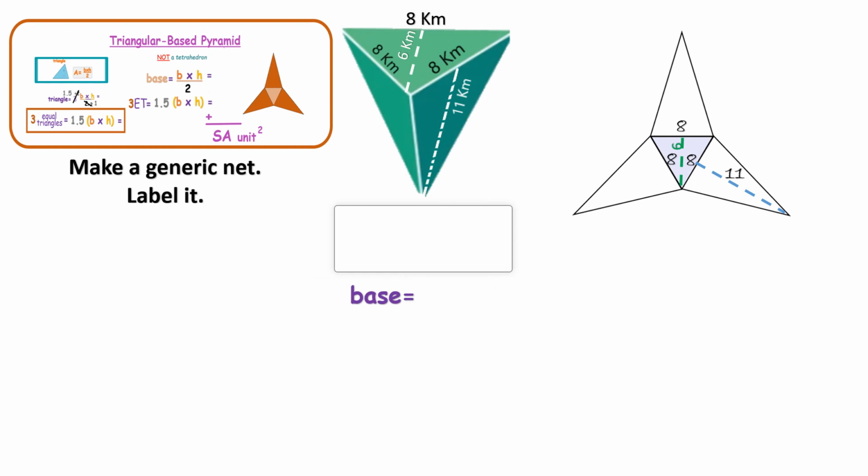So I start with my base, and once again, it's just a triangle. So I'm going to do base times height divided by 2. The base is 8, the height is 6. So I'm going to do my parentheses, 8 times 6 is 48, divided by 2, which gives me an answer of 24. Once again, I put it over on the side of my workspace, so I remember I have to add that to what I find in my next equation.